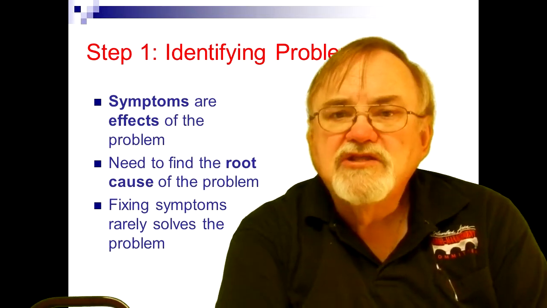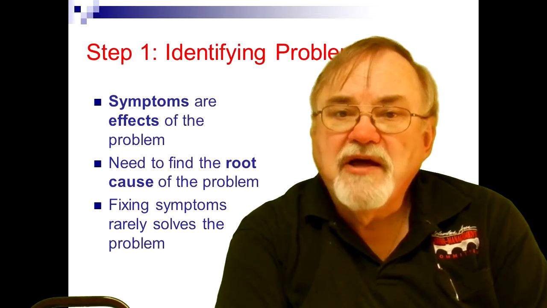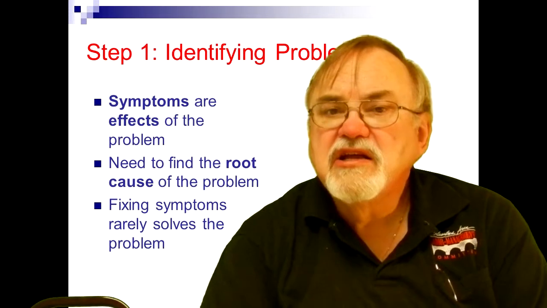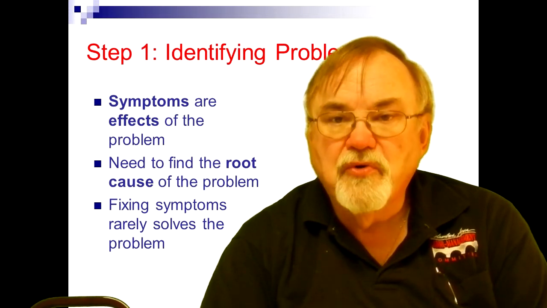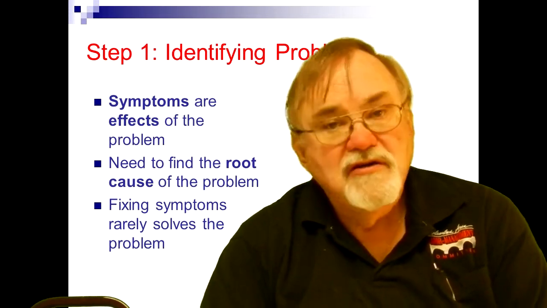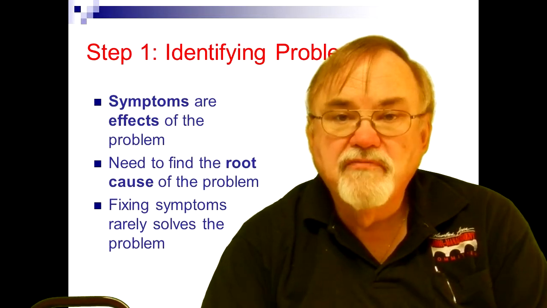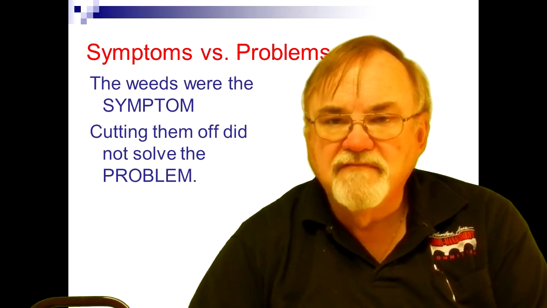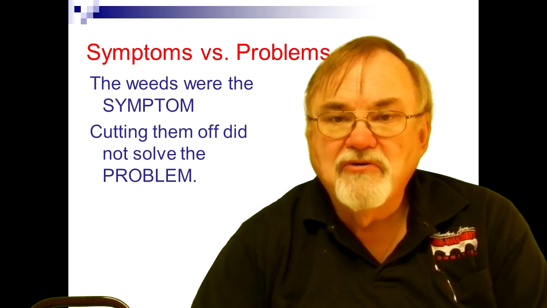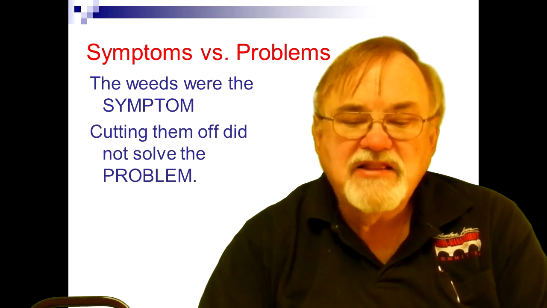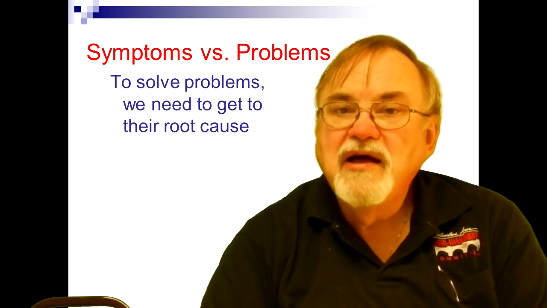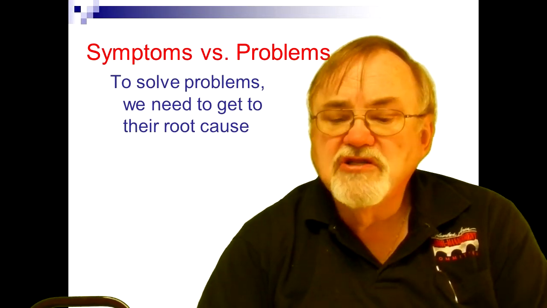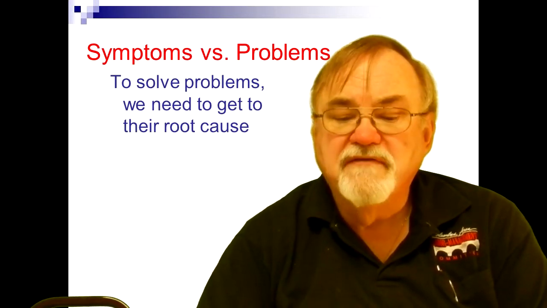For example, suppose I've got a garden, and I go out to my garden and I see I have weeds. So I go back in the house, get a pair of scissors, and clip all the weeds off at ground level and brush them away. Have I solved the problem? Of course not. The weeds are going to be back very quickly. The weeds were a symptom of the problem. But cutting them off at ground level just fixed that symptom, not the problem itself. To solve the problem, I've got to get to the root of the weeds, and I've got to eliminate it. That eliminates the cause of the problem, and when we do that, we can be effective.